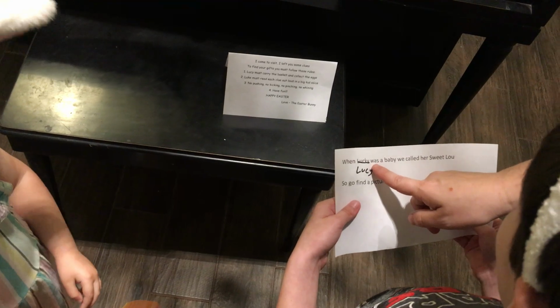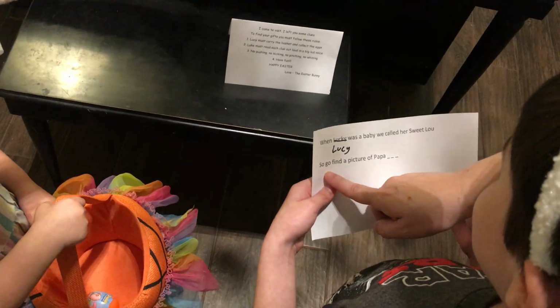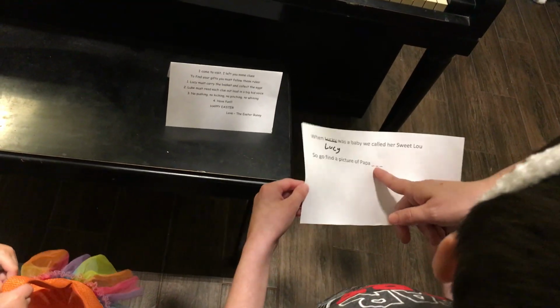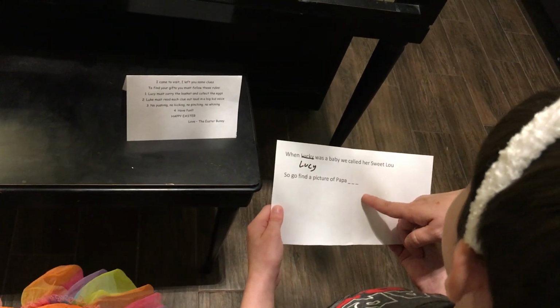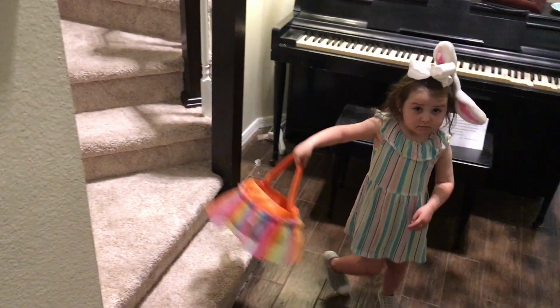When Lucy was a baby I called her Sweet Lou. Go find a picture of Papa. Papa who? John. It has to rhyme with Lou. Sweet Lou rhymes with Papa Moo. No, Papa Moo. Let's go find a picture of Papa Moo. All right, let's go. Lead the way. It's not over there. Let's go this way. There's one over here. I think there's one over by the fireplace. Come on, Lucy.